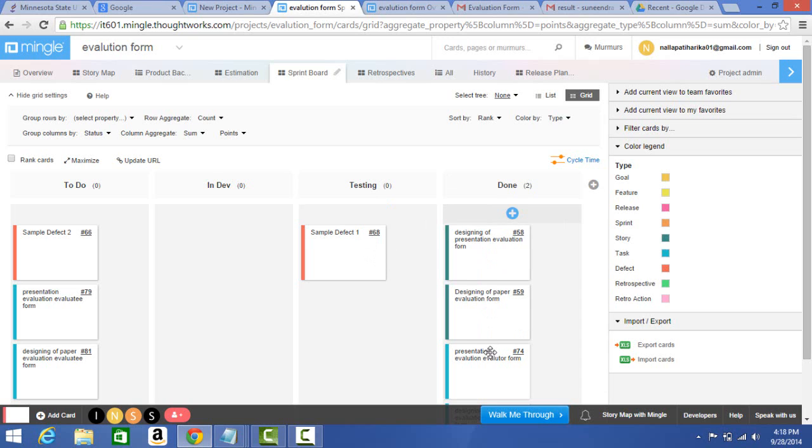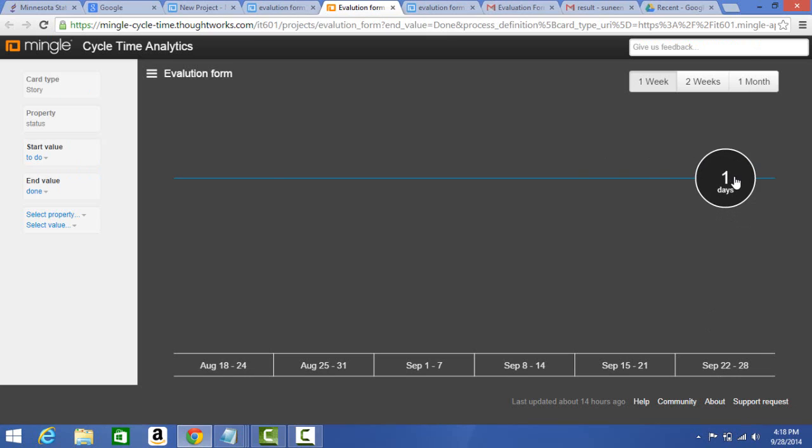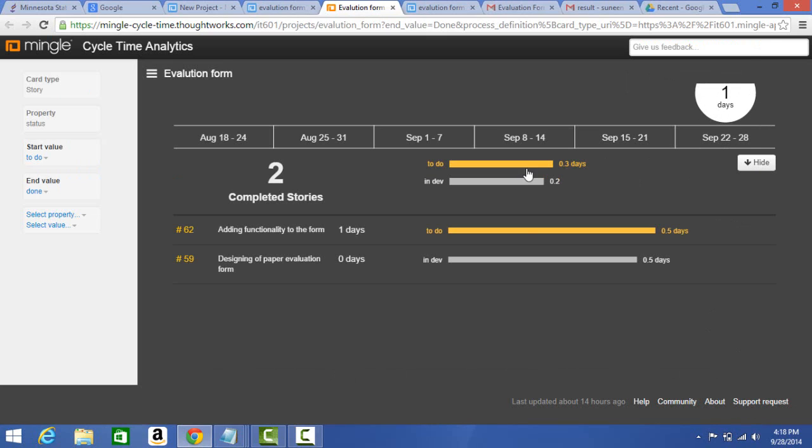The cards which are done, we change them to done, and the cards will automatically move into the done tab. Then we have a cool option, that is cycle time, which represents the time taken for our task. While creating our project in Mingle, we added all the cards in one day, so it shows the completed tasks taking only one day. If we actually do the tasks in parallel in the project and update them in Mingle, it shows us the actual time that we have taken to perform those tasks.